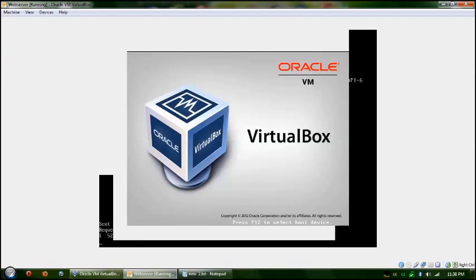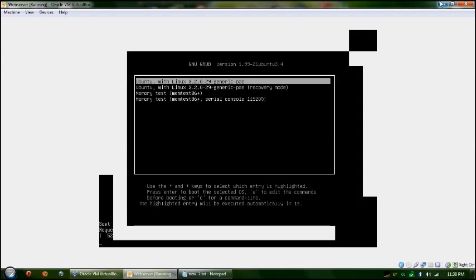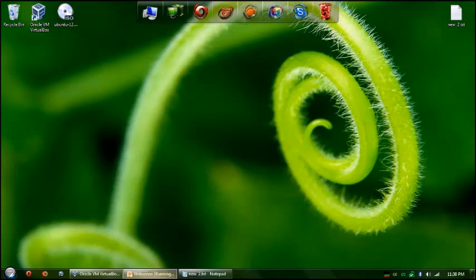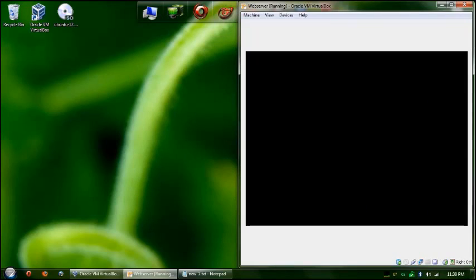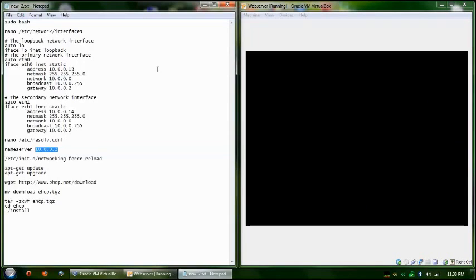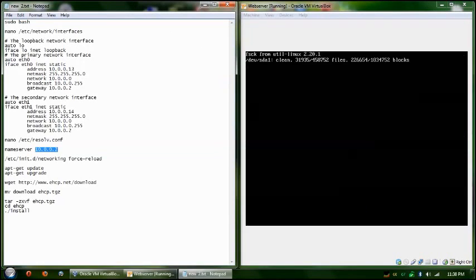The system's going to reboot now, and sorry, it's a little bit messy. Let me just see if that cleans it up. There we go. Just let it reboot, and what I'm going to do is move that to the side there and open that so you can see the commands that I'm putting in.